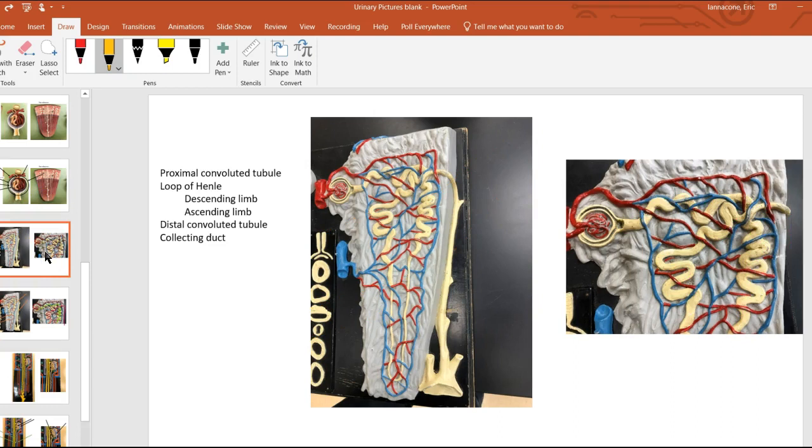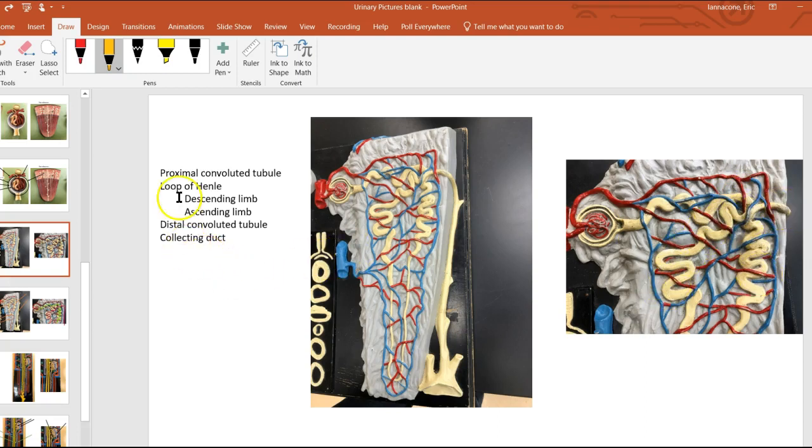So really quick then, looking at this, the way to understand these is to start at the glomerular capsule, because this is where the filtrate is going to be formed. Then you want to track the flow of filtrate. And what you would notice if you had this model in front of you in person is that there's a crossover here, where this tubule crosses under this tubule here.